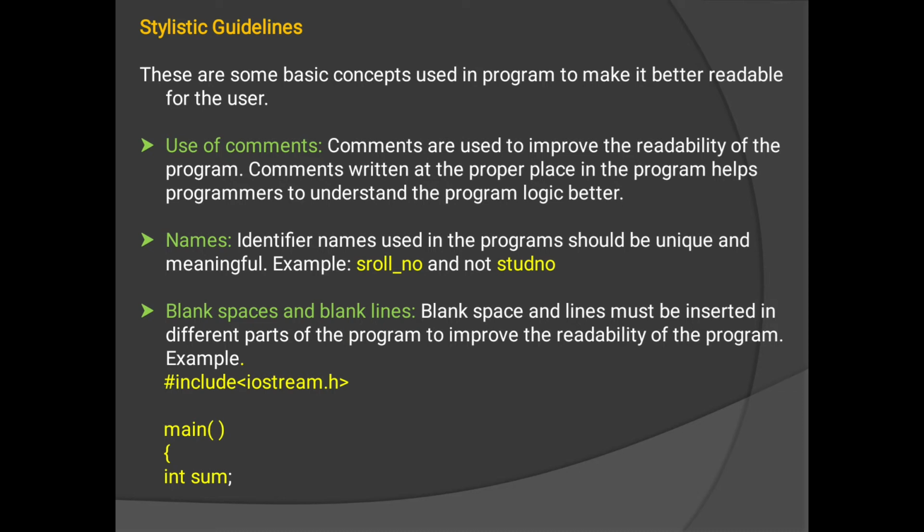Here is another example, s_roll_number. That can signify S stands for student roll number. Instead of that, if you use std number, that can also be used because it is also a user-defined variable name. However, s_roll_number is much more meaningful, so that can be used in the program instead of std stud number. So an appropriate, unique and meaningful name should be given.